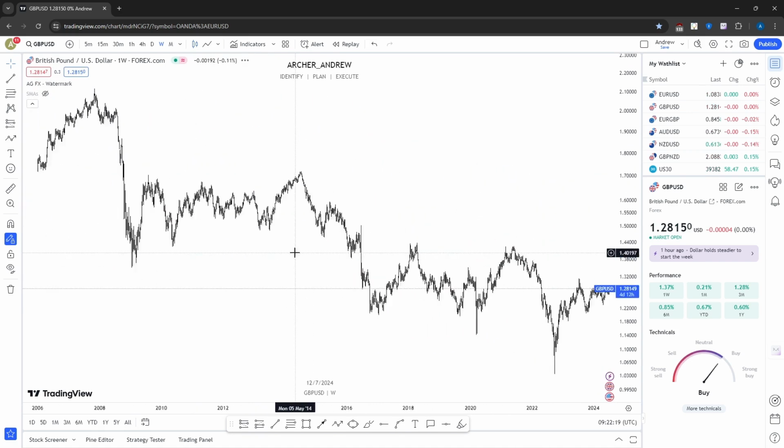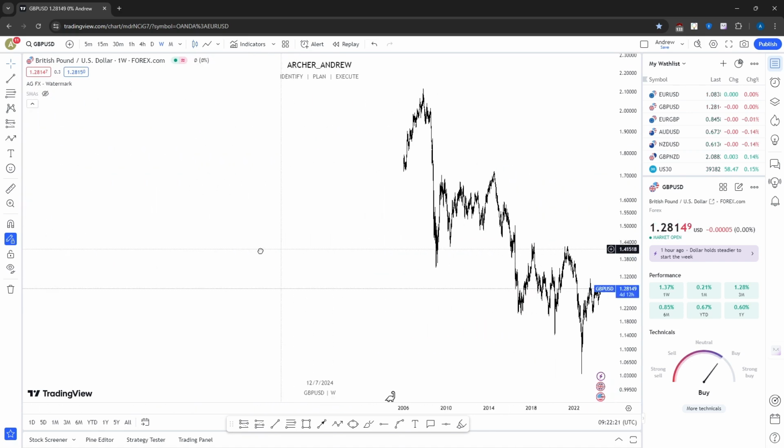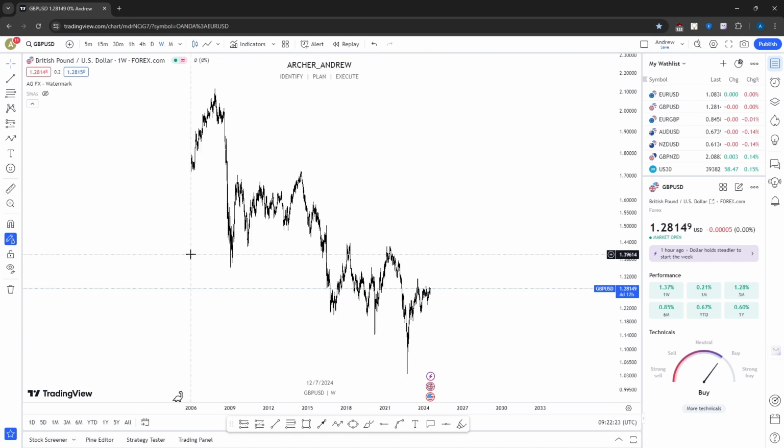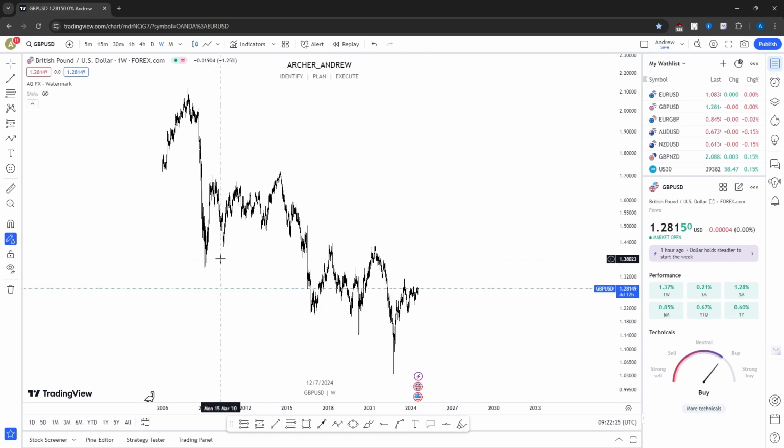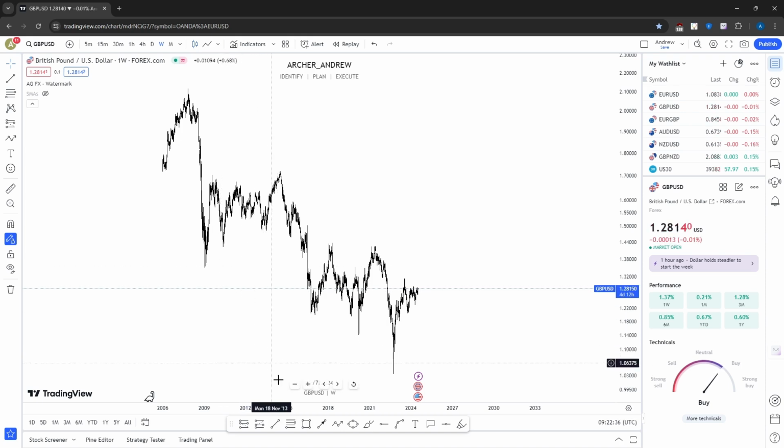Traders will say zoom out. Yes, zoom out to find good key levels, which is not wrong. But why are you actually zooming out? Because understanding the concept is better than just the process. Why are you even zooming out? The reason you are zooming out is simply because you are trying to find key levels that are extremely obvious, that are very, very visible to the majority, if not all, of the traders.